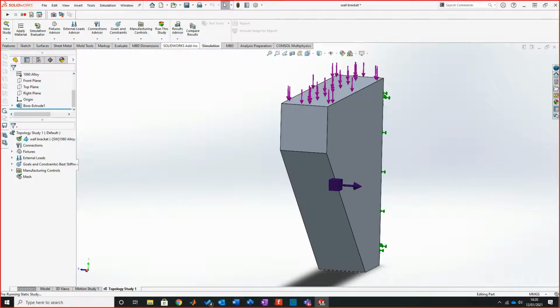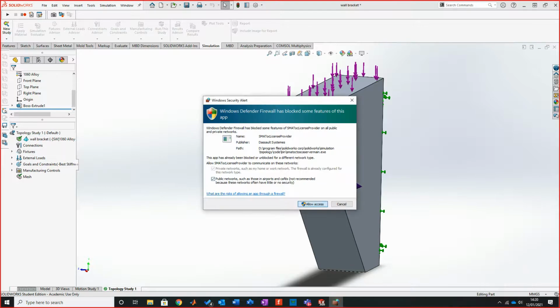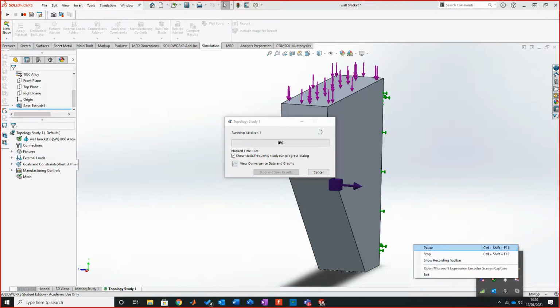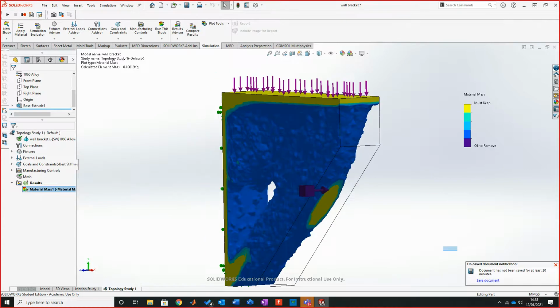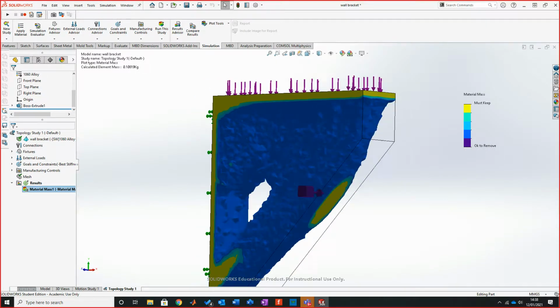And now we wait. In fact, hang on a minute. So you see here, show static frequency and running order dialog. If I do that, it's going to give me convergence graphs as we're going through. Because it is going to take quite a few minutes to solve, I nearly forgot to put that one on. Right, so what you can see there is you've got recommendations, must keep through to OK.